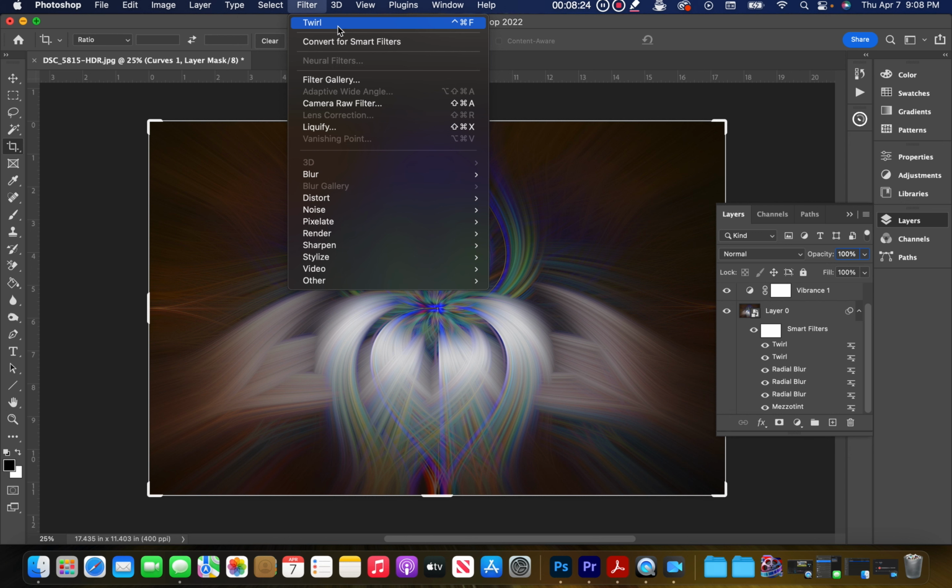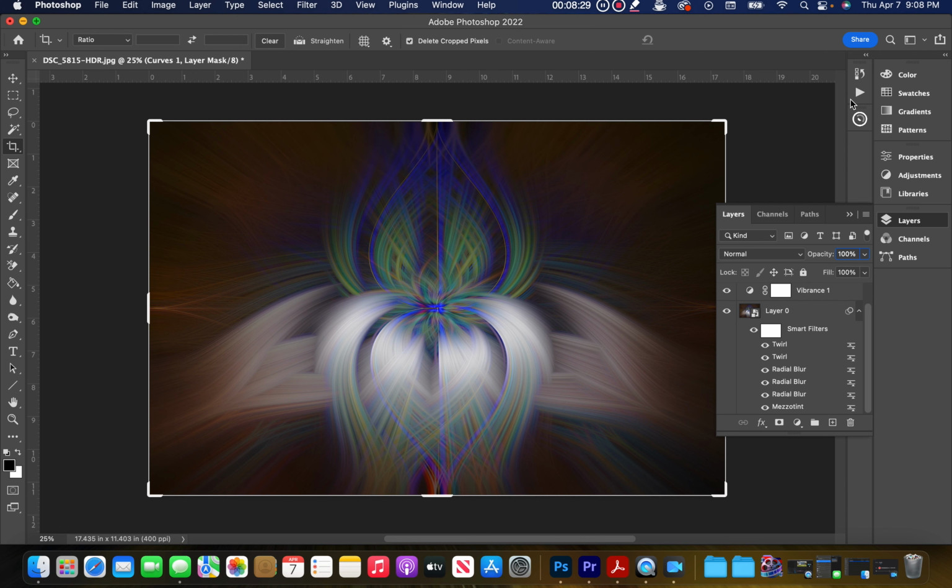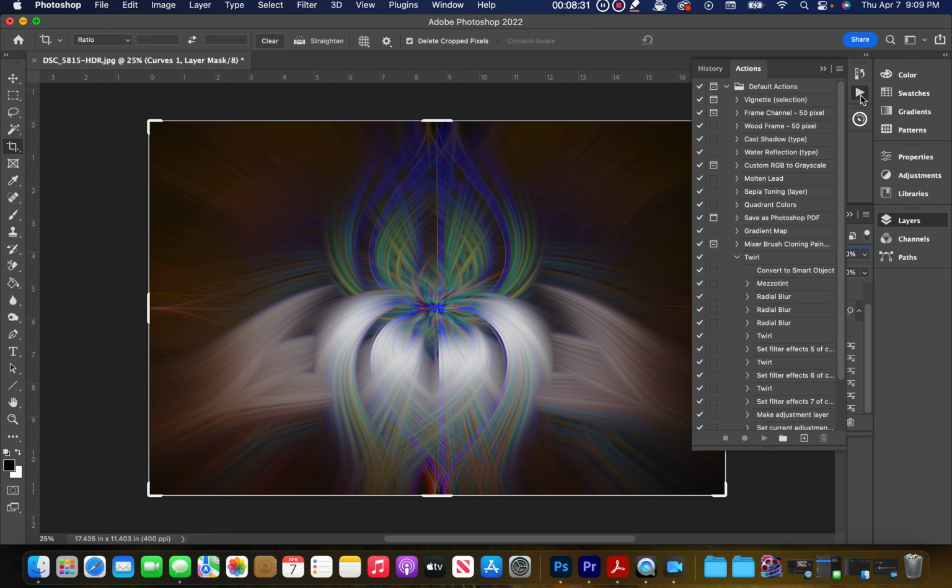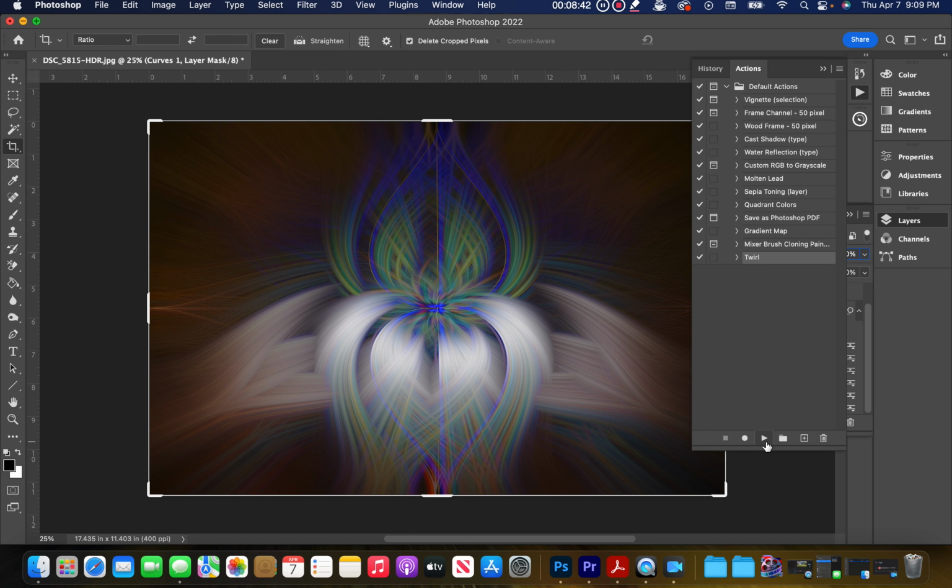So the nice thing is for the action file. If you have Photoshop, up in the corner here, this little play button, this is our actions area. So what you're going to see is twirl. What you want to do is click on this right here, and then come down here and hit play. When I send you the file, you're going to download it as an action file. I believe it's ACTN. And once you open that up on your computer, it's going to import it automatically into Photoshop.